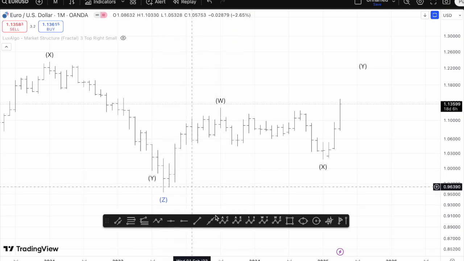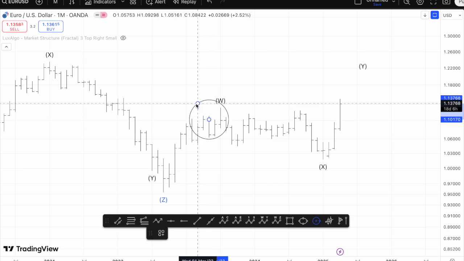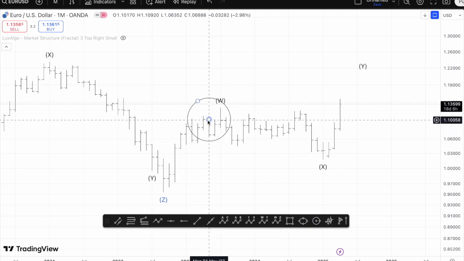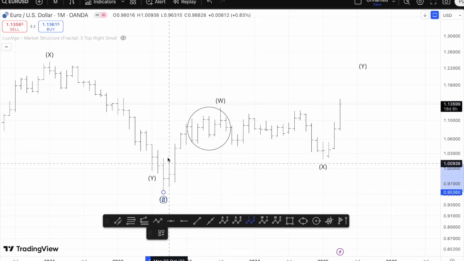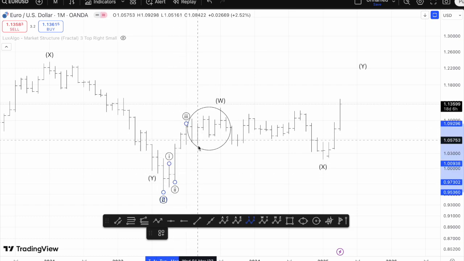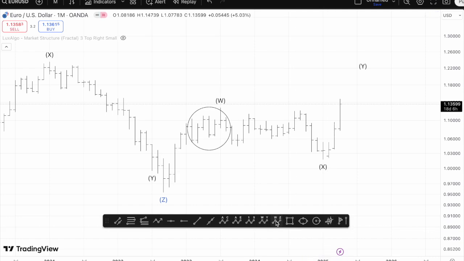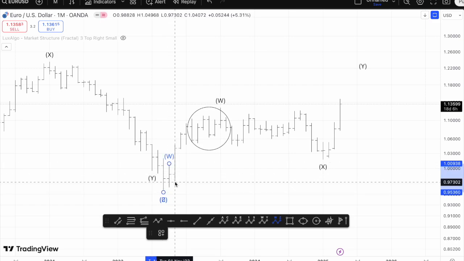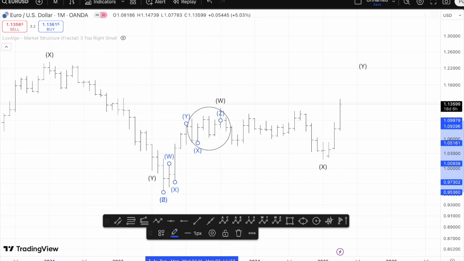Some people would actually like to call it 1, 2, 3, 4, 5, but this last move, let me just show it to you, this part of the move, is not impulsive to me, so that's why this cannot be a wave 5 for me. So a count like 1, 2, 3, 4, 5 is off the table for me because this is not impulsive right here. I would like to stick to my complex way of counting of WXYXZ. So let's do that. WXYXZ. Now this is more like it to me in my book.